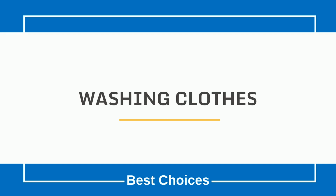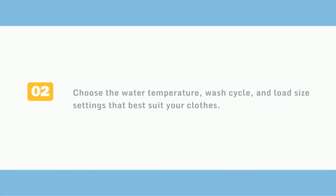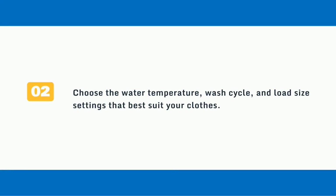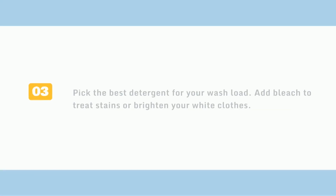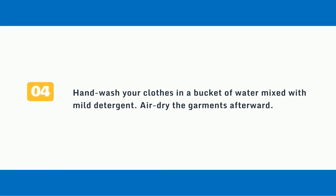Washing clothes. 1. Sort your clothes by color and fabric type before washing them. Read the care label for more specific instructions. 2. Choose the water temperature, wash cycle, and load size settings that best suit your clothes. 3. Pick the best detergent for your wash load. Add bleach to treat stains or brighten your white clothes. 4. Hand wash your clothes in a bucket of water mixed with mild detergent. Air dry the garments afterward.